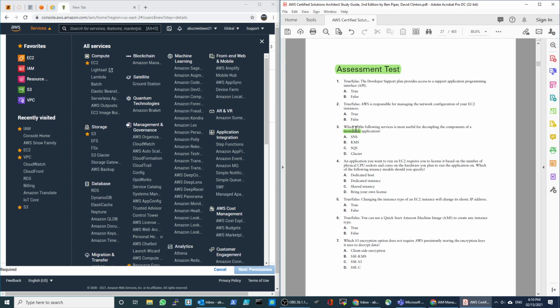Simple Notification Service, or Key Management Service, or Simple Queue Service, or Glacier. D, Glacier. Glacier is a storage, a backup solution. SNS is a notification, like sending a text and a message. KMS is for the key, then it's SQS, and so on and so forth.